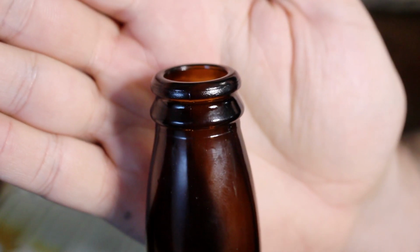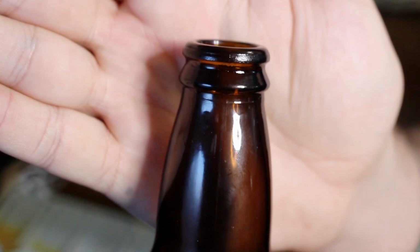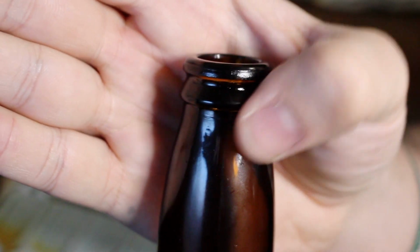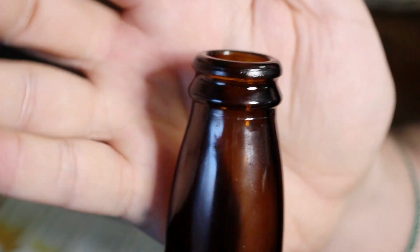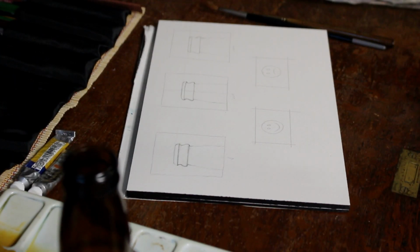Okay, it is officially time for the bottle painting. For this exercise, I'm kind of ignoring the fact that the bottle is actually translucent, just for the sake of simplicity. Transparent things get really complicated to paint really fast. I'm just taking a real quick mental picture of what the shadows and reflections look like here before I get started.